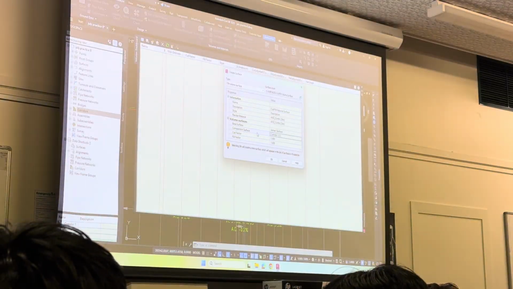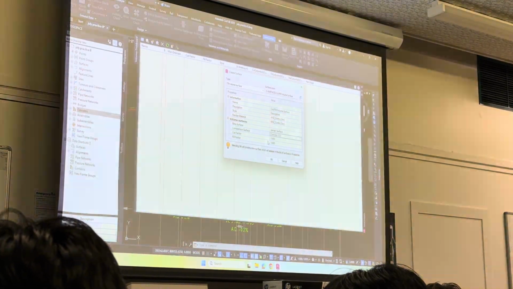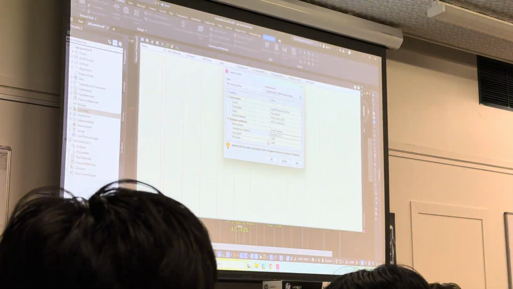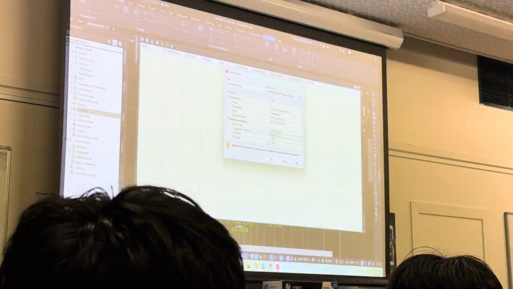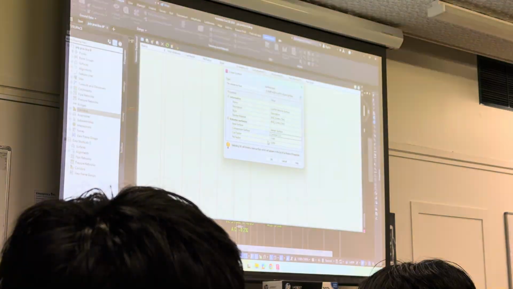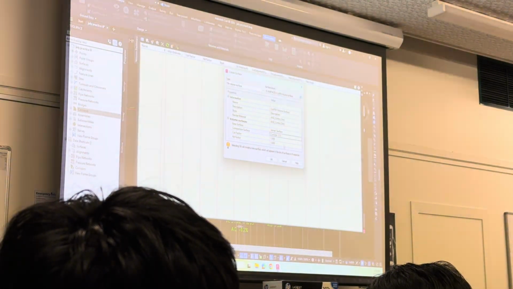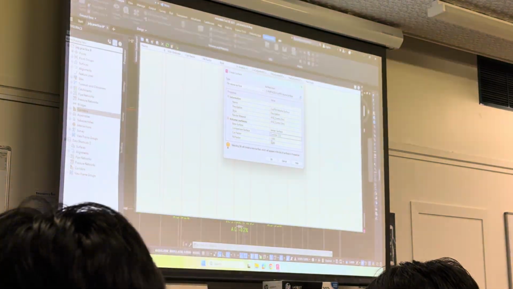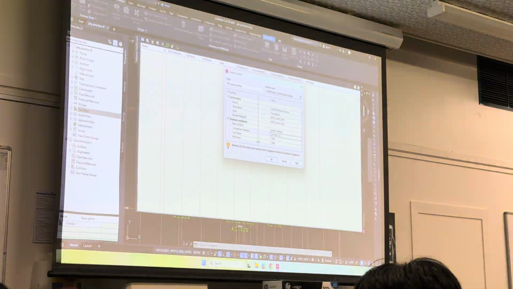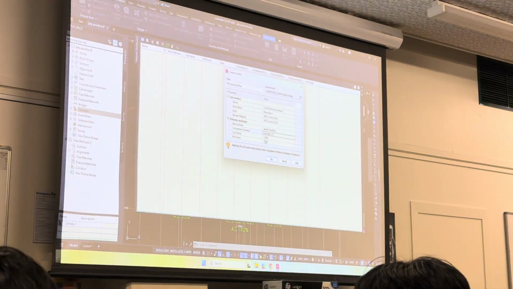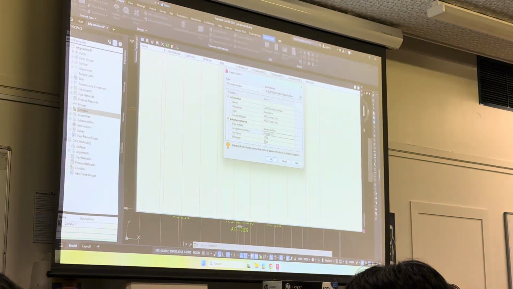Here, we know that usually cut and fill is 1 to 3, right? If we take out some cut, we fill it, it's 1 to 3. But for the purpose of this course, we will just leave it as 1 to 1. Just in the future, though, if you're working with Civil 3D, the roading, you have to change these. Just because it's cut and fill, we know that it's not 1 to 1.